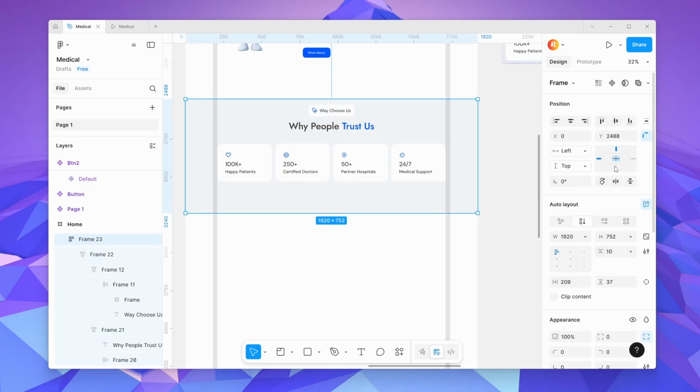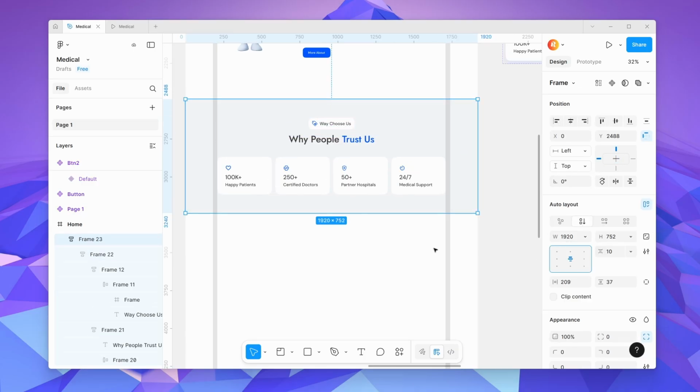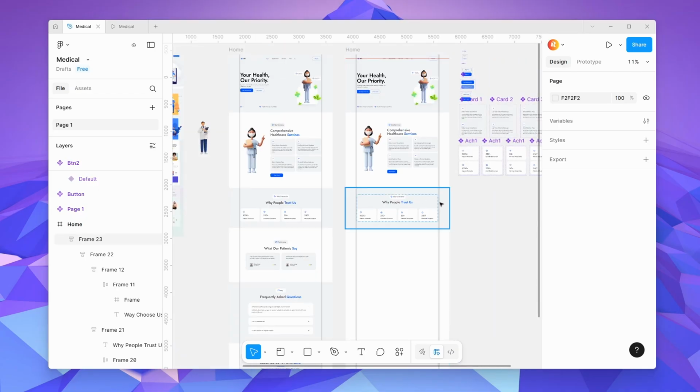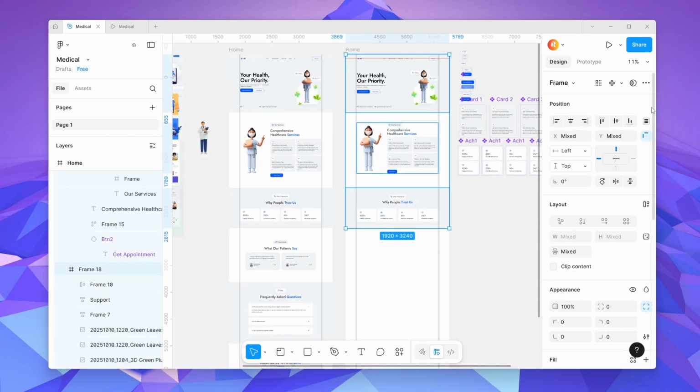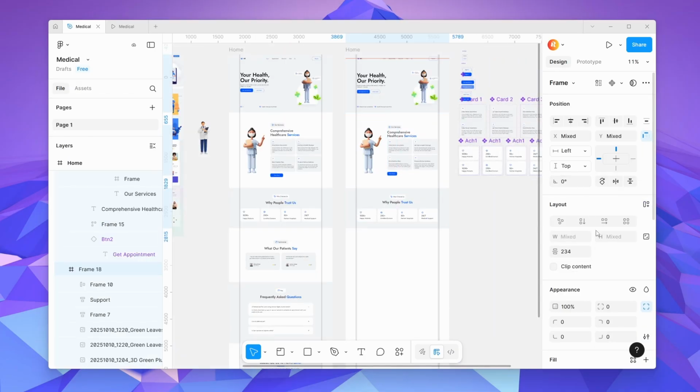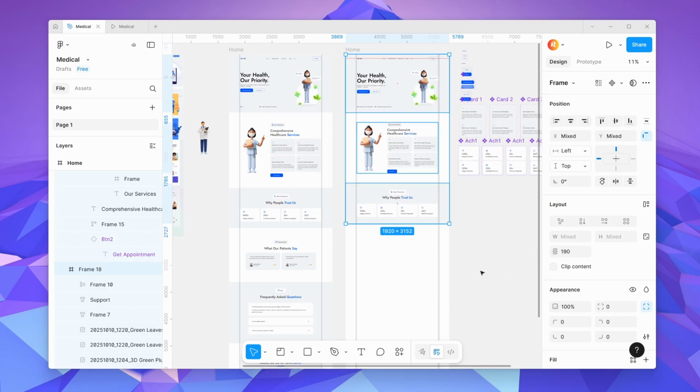Now we are adding to auto layout. So now our another section is ready, and just maintain perfect space between these sections.